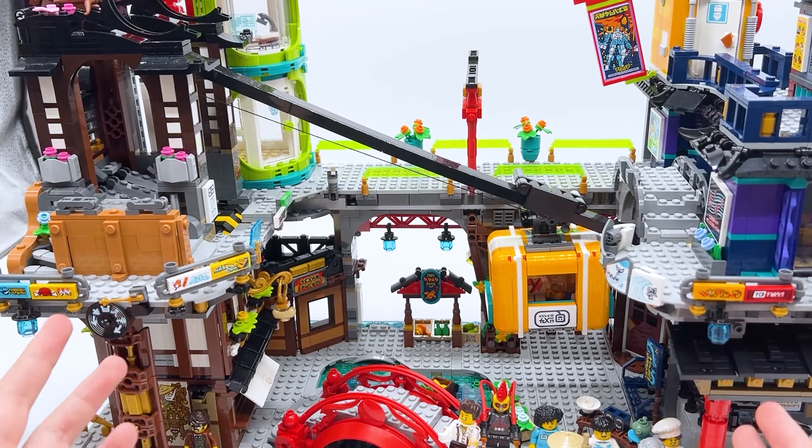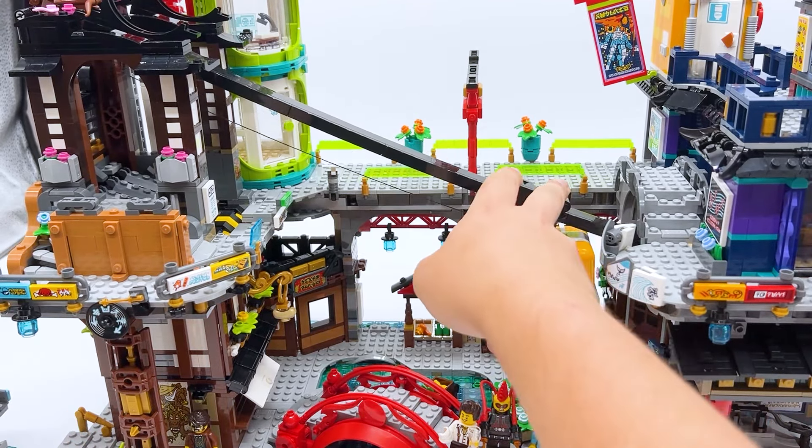The last thing I haven't talked about is the cable car itself. Of course the full set has this giant wire build that goes all along, and the cable car itself is like this rounded cube. The micro version has this bar that runs along and the cable car connects with a clip — I think that's about as good as you're gonna get it. I like how that looks.